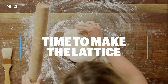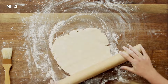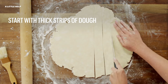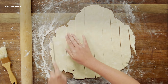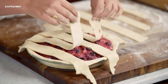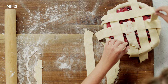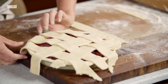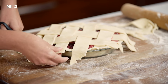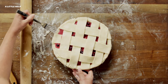Next, we're going to roll out our second dough to make our lattice. I know lattice can seem pretty intimidating, but it's actually a simple process that just requires a little bit of practice. If you've never made a lattice before, start with thick strips of dough to make things a little easier. Start with one layer of strips, then gently fold every other one to put the second layer in place. Trim the edges with a pair of scissors, then crimp the edges with a fork to seal the crust and to make it look extra cute.